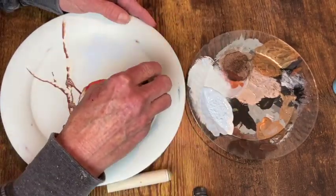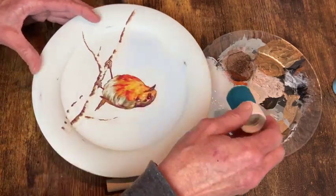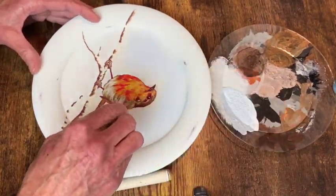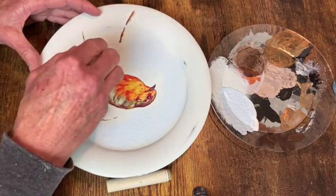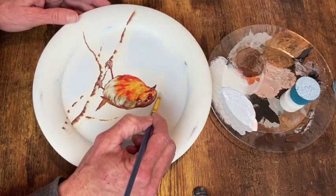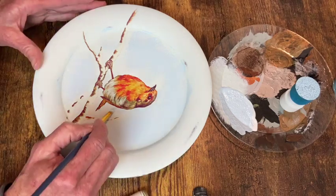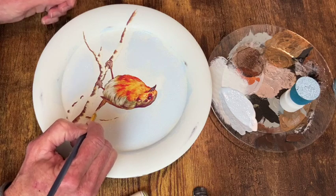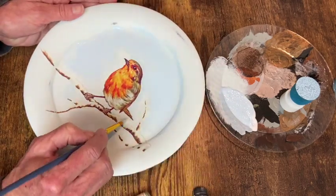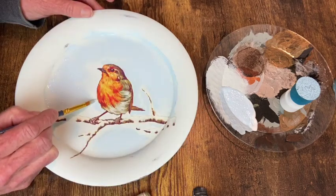And then I go in with the big one first and just kind of lay down a light color over the bigger areas. And then I can go in with my paintbrush and get around the bird and the branches. And then I have a smaller sponge dauber that I can use to fill in some of the in-between spaces.